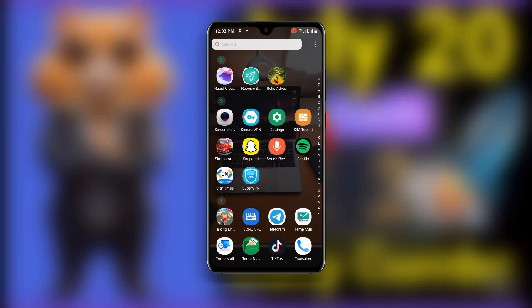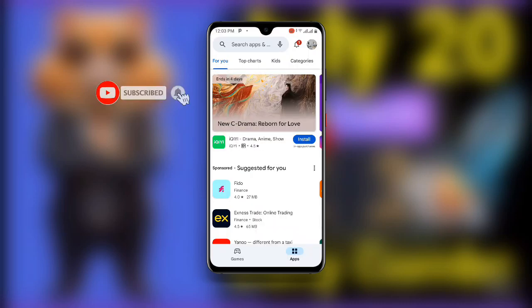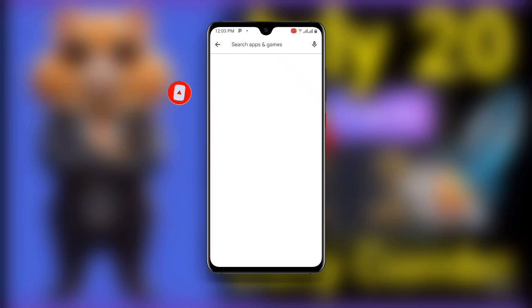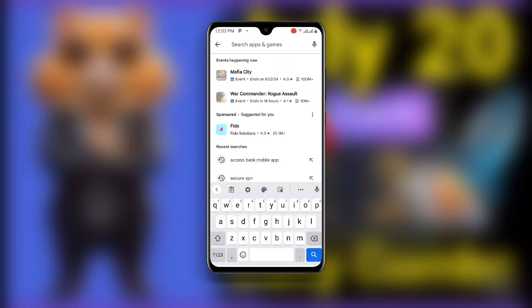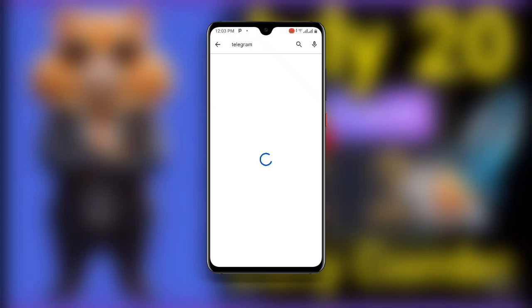In the first place, all you need to do is open your Play Store. Once you open your Play Store, search for Telegram. You need to make sure you update your Telegram application to the latest version.